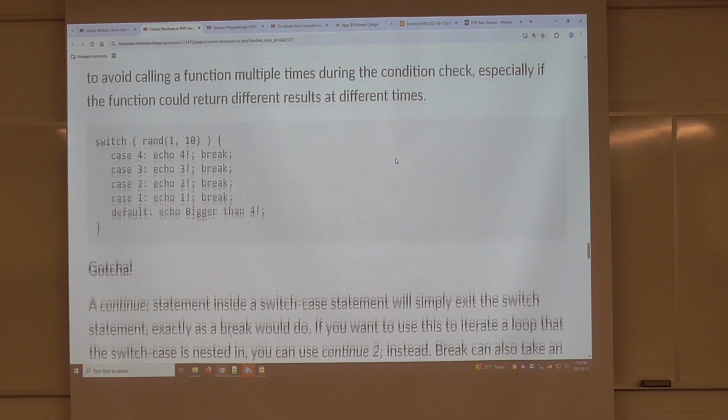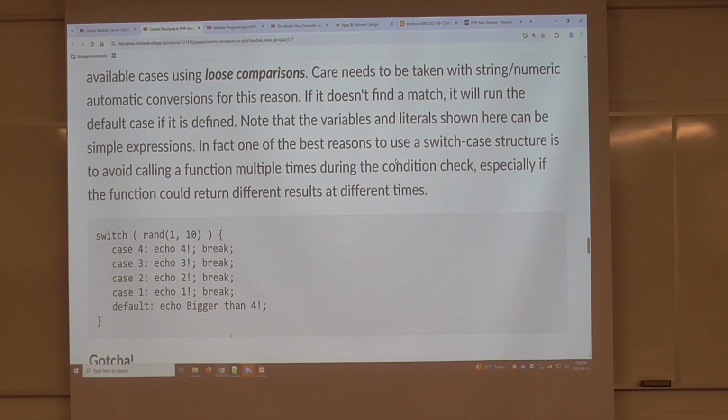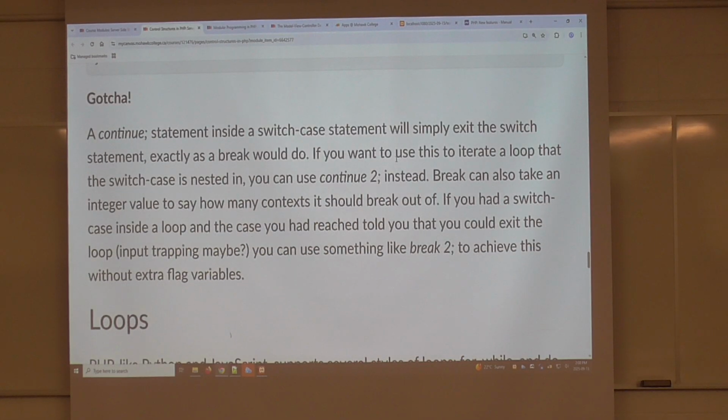Anyway, how do you take input? It's fine.